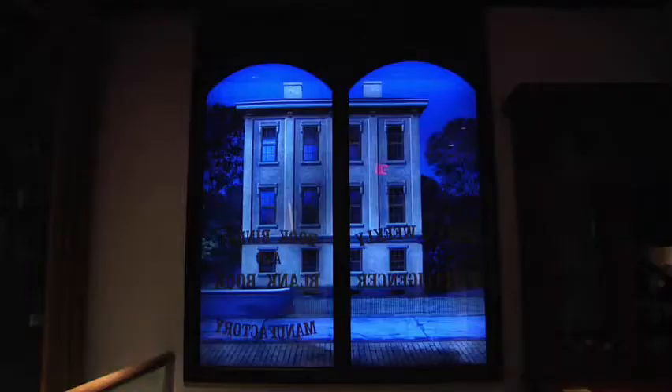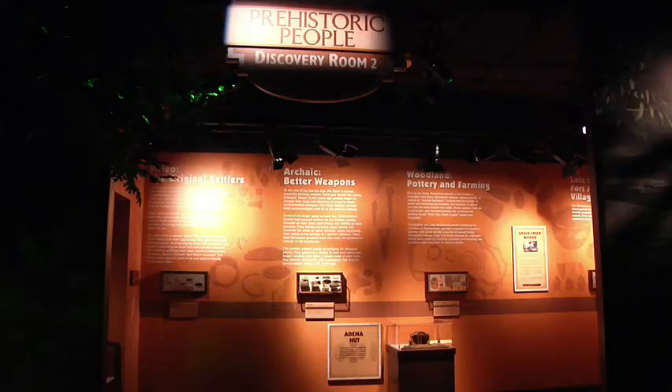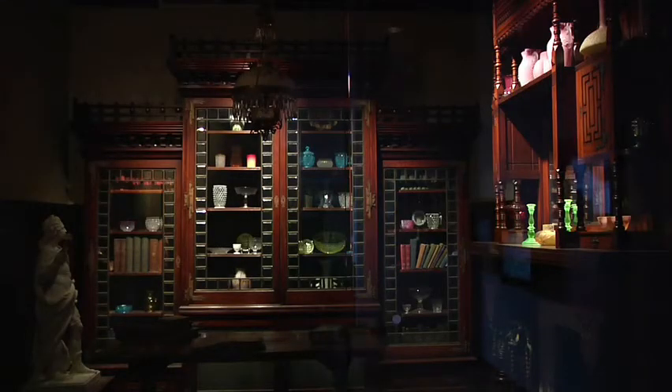The State Museum not only displays artifacts but totally immerses the observer into different time frames. You start off in the Devonian period in a cold swamp. There are different things happening on the display, showing you animal prints, human prints, and wagon tracks — the different types of travel people would have done at that time.